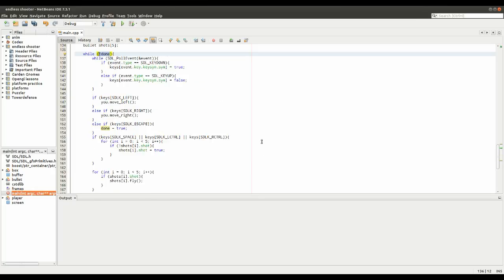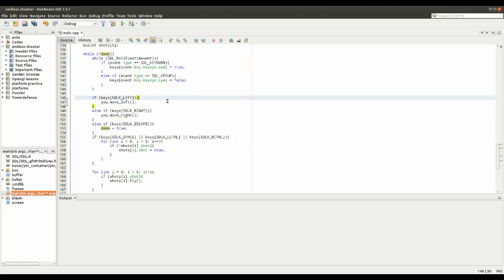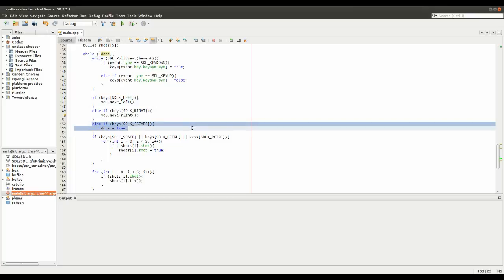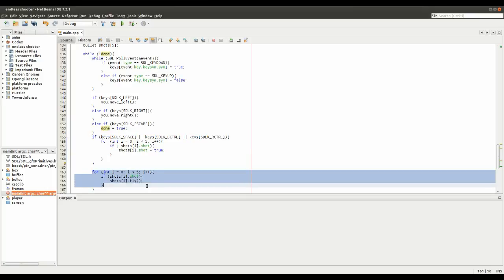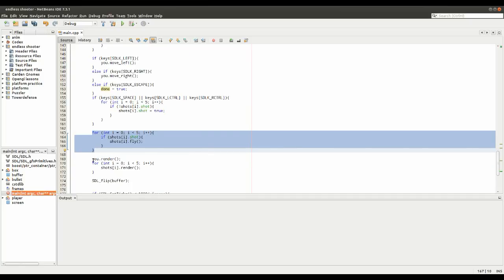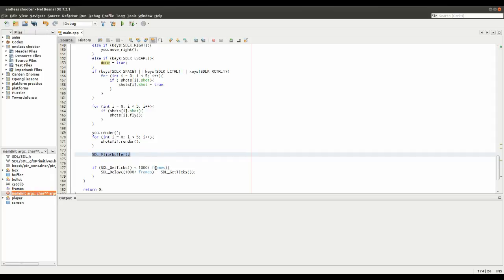which includes, but isn't limited to, checking for input events, checking the input booleans to move you around as necessary, the kill switch on the loop, the firing loop, calculating the shots as they fly, and then, of course, rendering everything. And then this updates the screen.